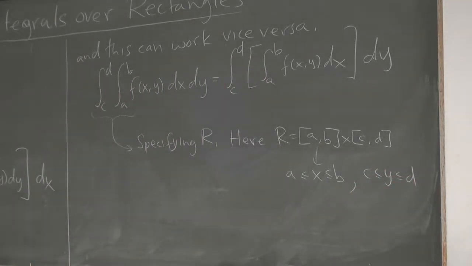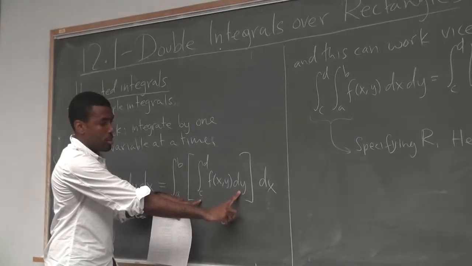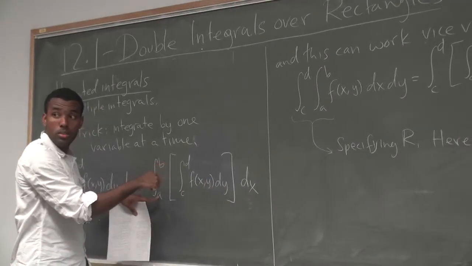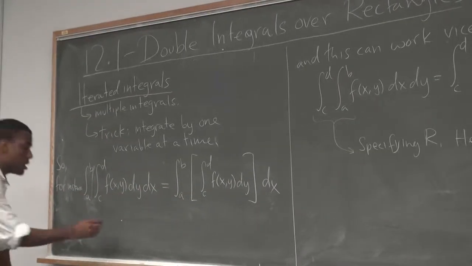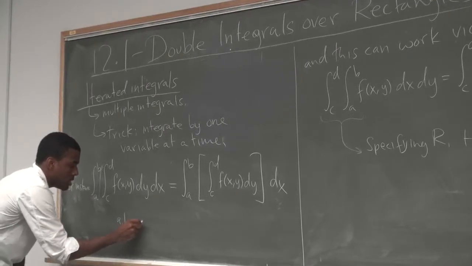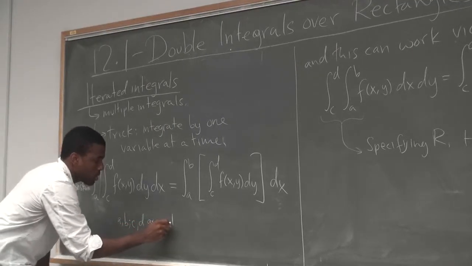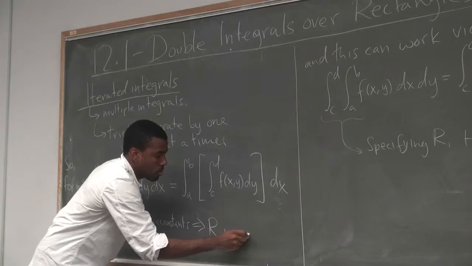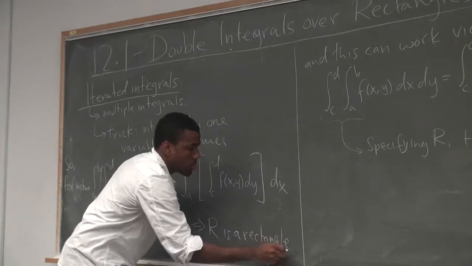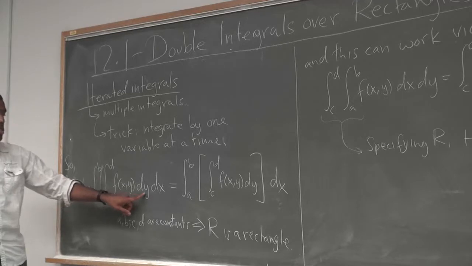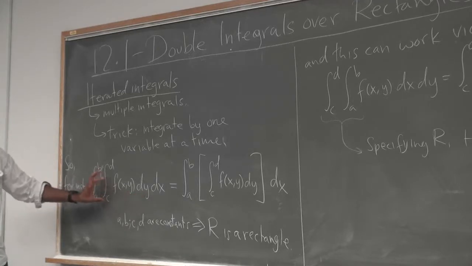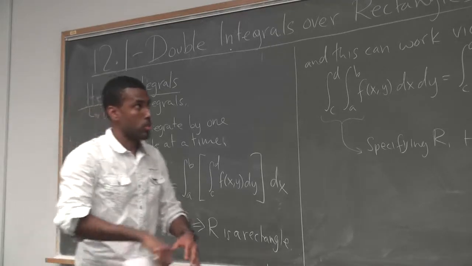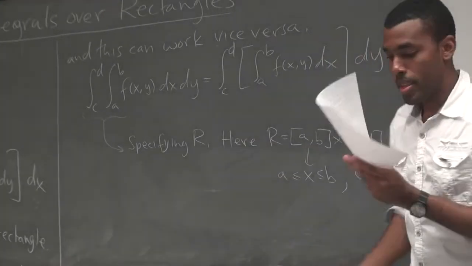So what you see here is when I'm doing the integral on the y, my limits are from C up to D. But if I'm doing the limits on the x, it's going from A up to B, right? So anything that looks like this, where A, B, C, D are constants, that really means that R is a rectangle. The limits on each integral describe what each variable is doing. So it's saying here I want to integrate the y going from C up to D, the x going from A up to B. Thanks, that's a good question. I neglected to mention that.